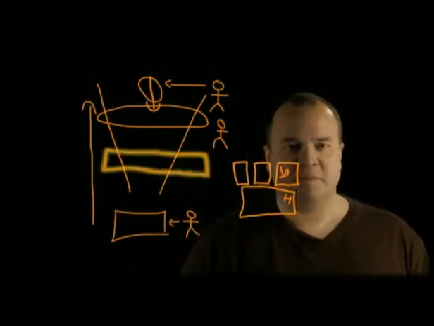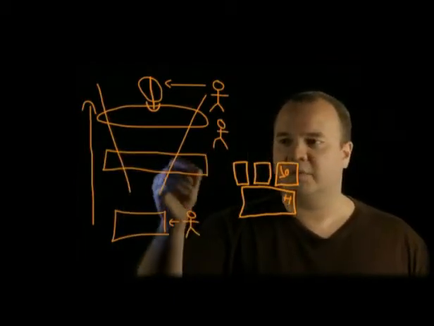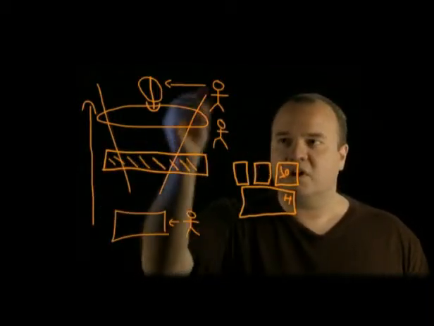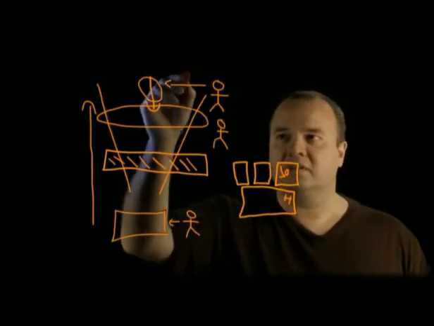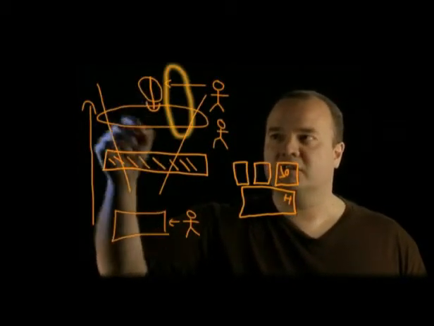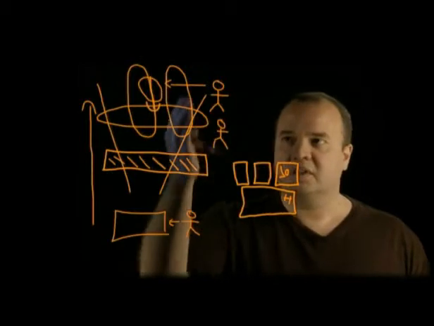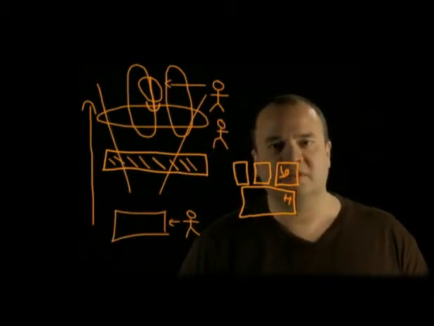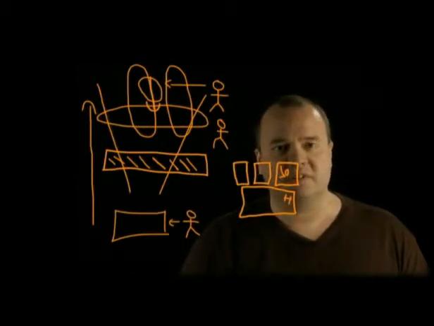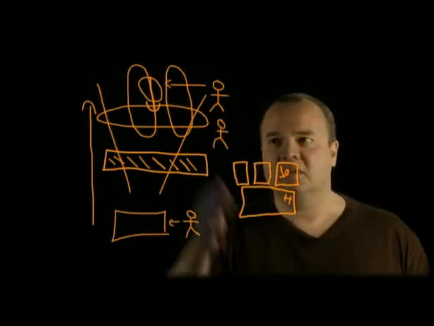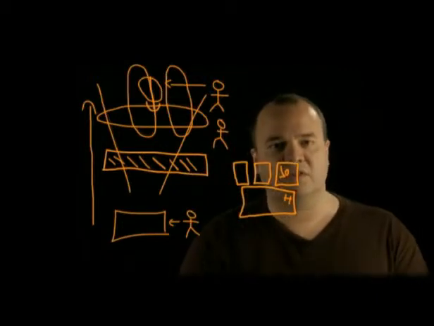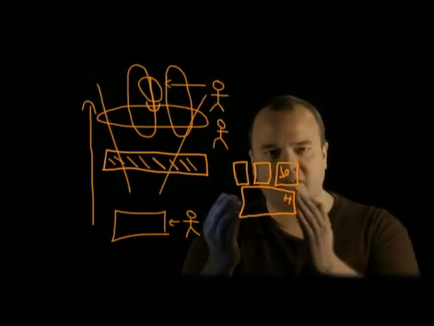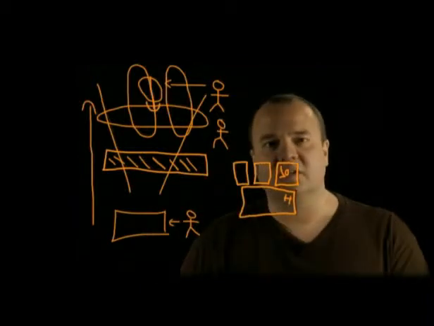So essentially, what we here at Dynamic Ops believe is that you need a layer, a layer of abstraction, basically like operations virtualization. The operations people up here and the types of things they're using, the verticals they're playing in - you have developers, salespeople, traders, medical researchers. They all have different processes, different things they want to do every day, different SLAs. Just like in virtualization, you have different operating systems running on that hardware, all sharing this piece of fabric. That's what you're doing in a cloud. You have lots of different groups of people, different departments, different processes, different needs, actually all sharing this very small piece of fabric down here.